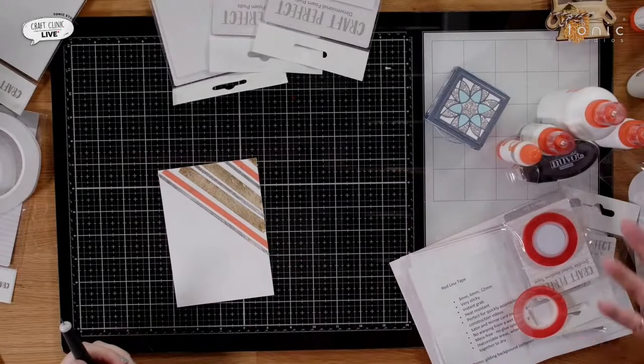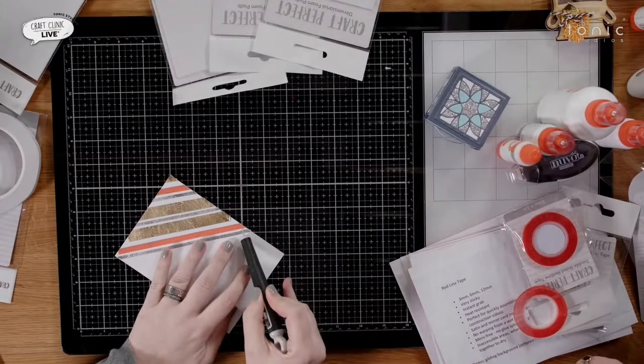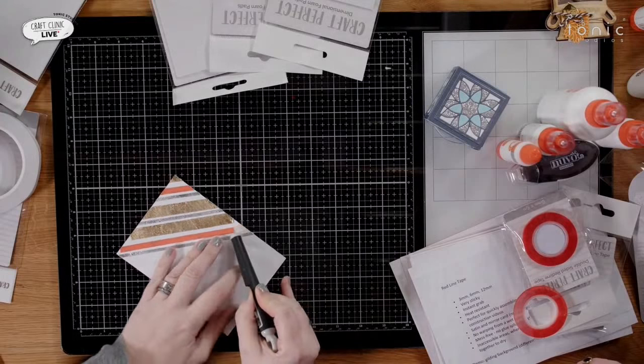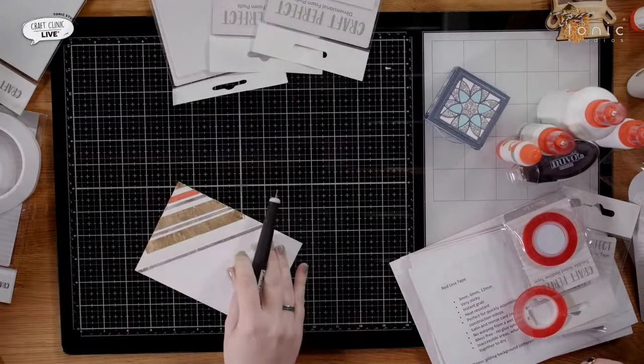You can use tissue tape or red line, but it depends. Do you want that texture? Sometimes you do, sometimes you don't. I'm going to peel this off with my trusty craft pick.